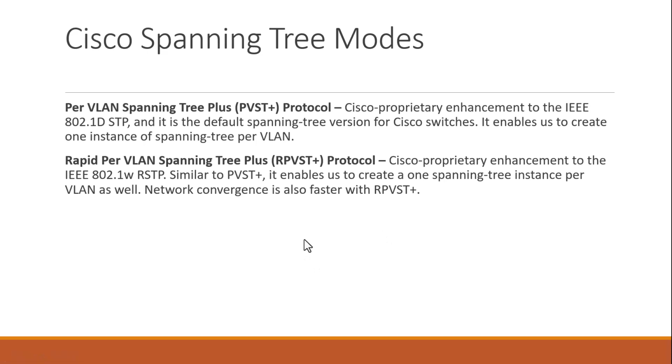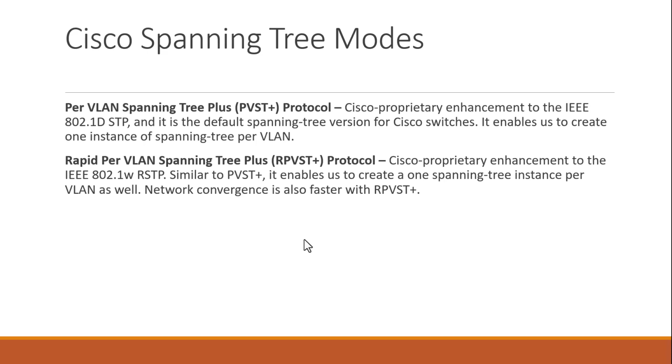Okay, this is the last slide that I have on the spanning tree. As I said, the spanning tree is a big subject, and we need to speak in more detail about it to learn it better, so I decided to create different videos for every section to make this learning easier and faster. Because of that, I decided to finish this video here with a brief introduction about the spanning tree and the different modes of the spanning tree.